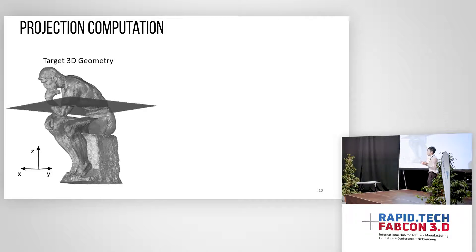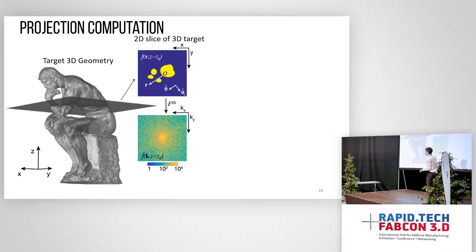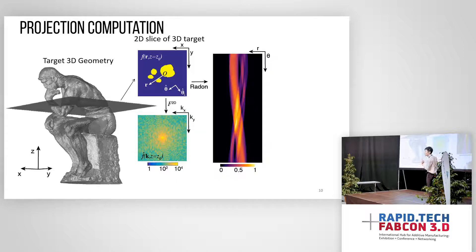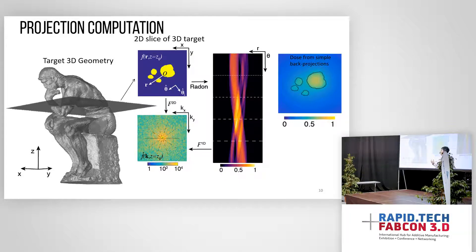Let's say we are focusing on one slice of the finger. The way you calculate the projections is: you draw a line parallel to an L-vector, project all points onto that plane, and get projections for one angle. Then you construct another plane, project the points again, and get another projection. You do this for all possible angles to get all possible projections. This is what we call mathematically the Radon transform — the same transform used in CT scanning. Afterwards, if you recombine all those projections, you get a synthesized image.